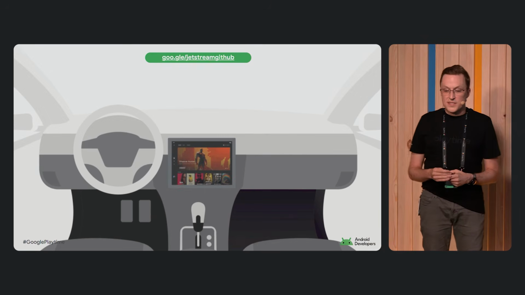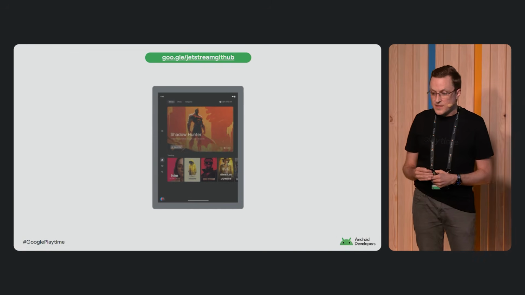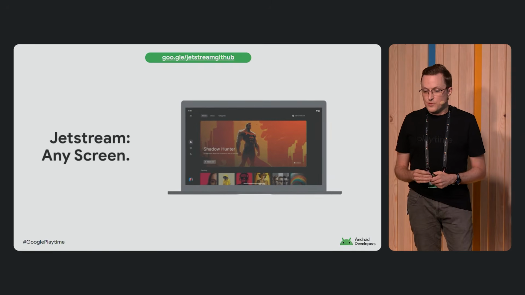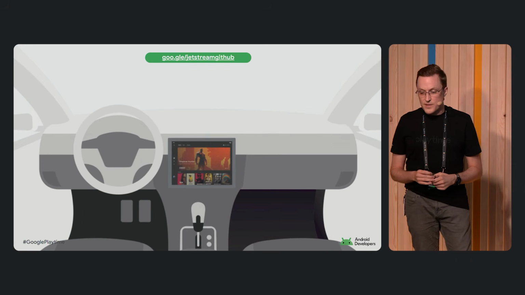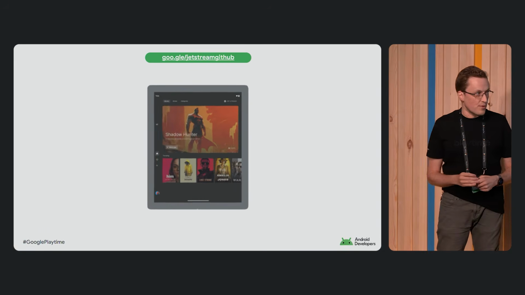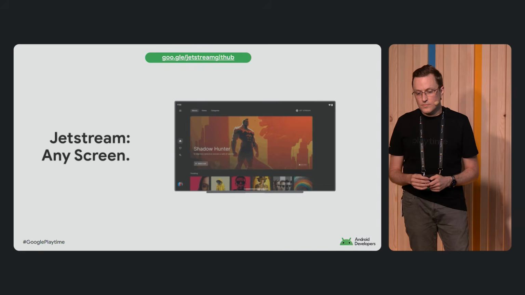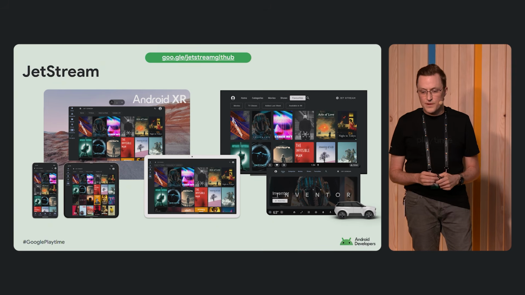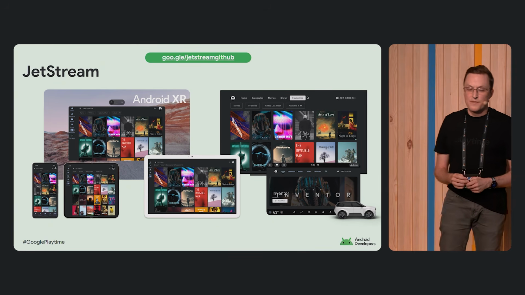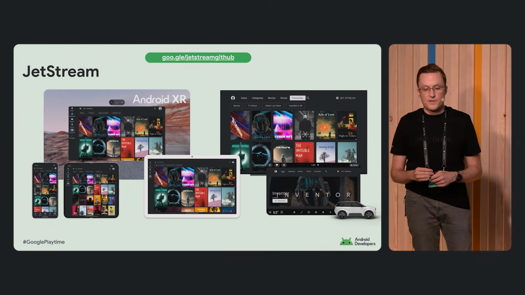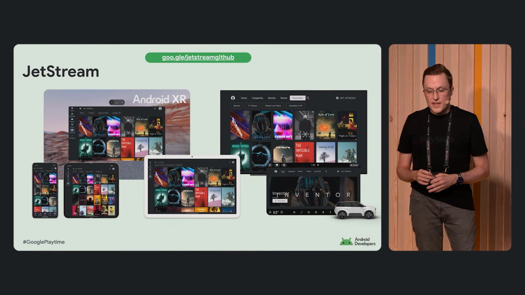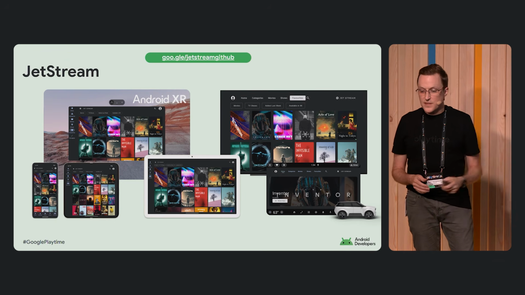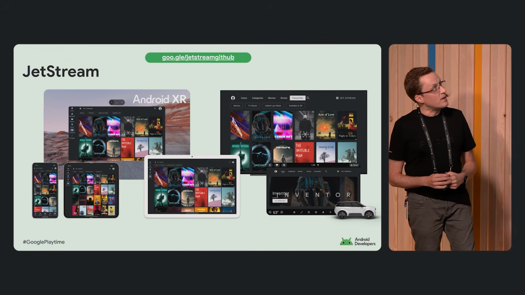Earlier this year, my team has adapted the Jetstream open source sample that was initially designed for TV to leverage the new Compose libraries and extend it to basically all Android form factors. And this approach reuses the most amount of code between form factors. It works especially well if the UI doesn't significantly differ amongst your varying surfaces. You can see how the grid of content, details, and playback screens are very similar between TVs, tablets, and phones in this sample from Jetstream.